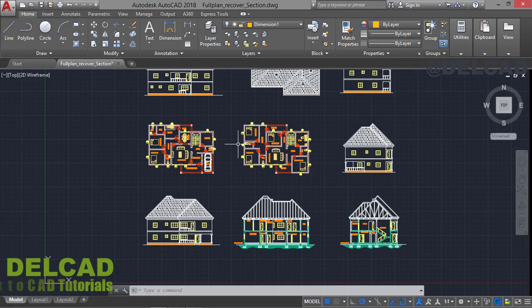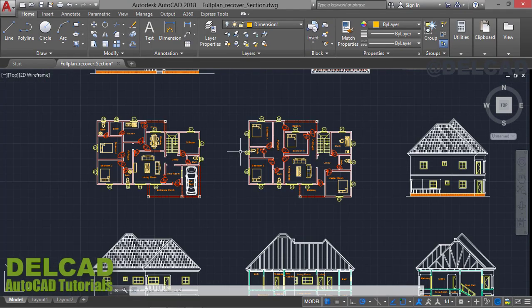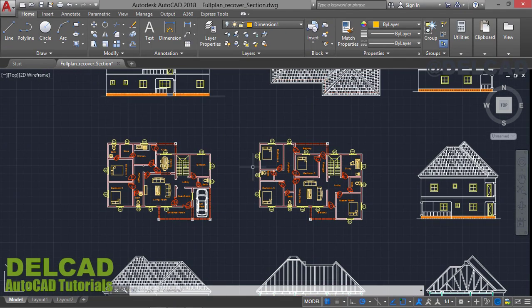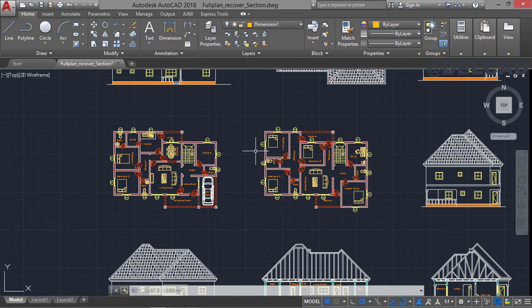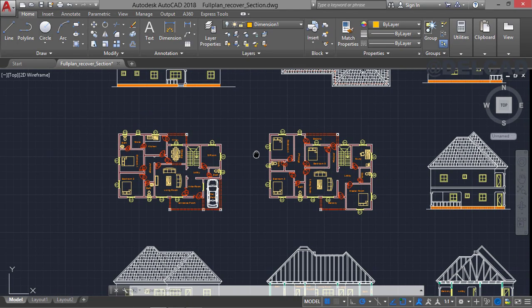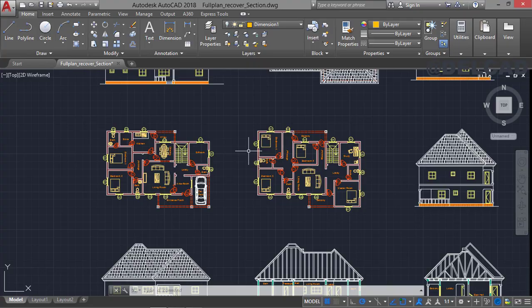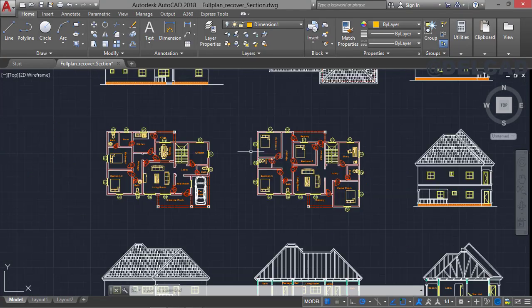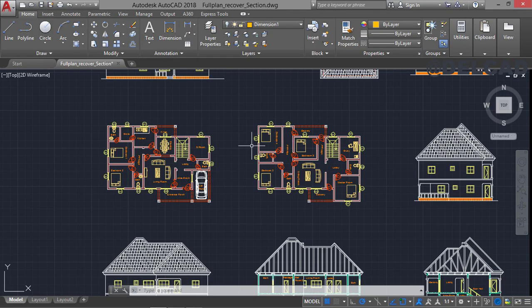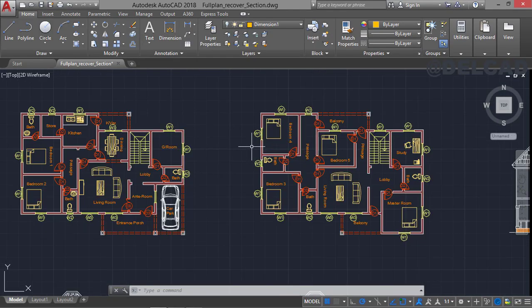Have you been wondering how possible it is to superimpose an object or a drawing on top of each other? If yes, then in this video I'm going to show you how you can go about superimposing an object or a drawing on top of each other. But before then, we're going to understand what it means to superimpose an object or a drawing on top of each other and how we can make use of it in AutoCAD.